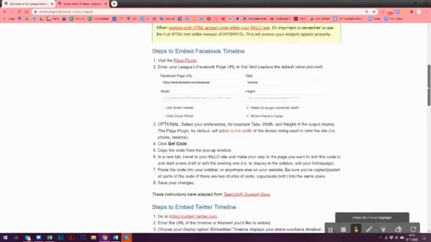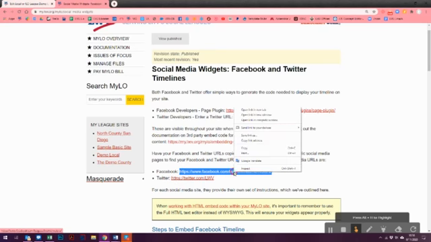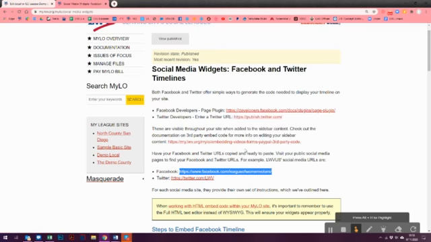So let's go back up, starting with the first steps. I do need to have first, just like I had the Twitter link for the National League, I'm going to use the Facebook link here. And I'm going to open up the Facebook Developers Page plugin.